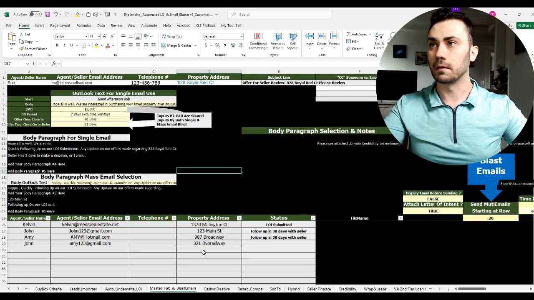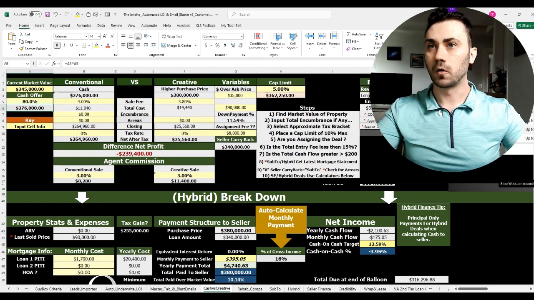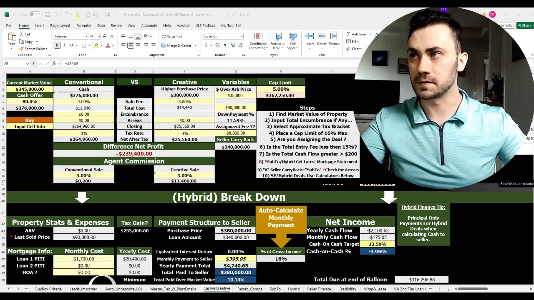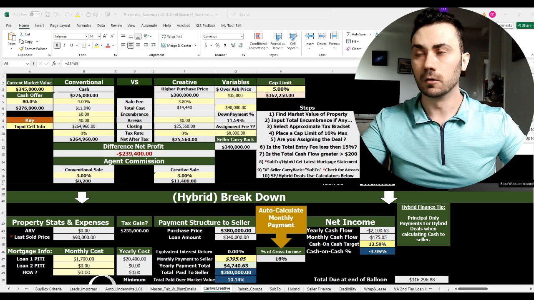But because we're doing quick math here and we're going to present an initial offer to the seller to see if they're motivated enough for a cash or creative finance offer, we're not looking at comps right now. We'll look at comps in the final underwriting once we have a confirmed yes from the seller that they're ready to move forward.